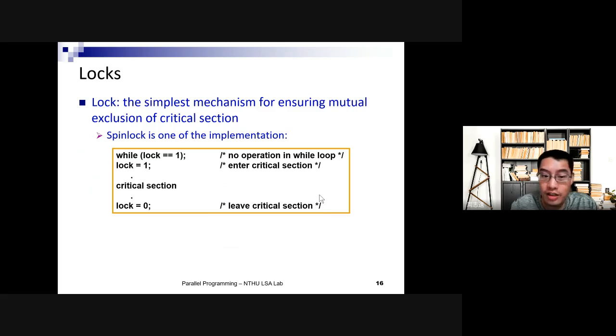Because the lock can only be held by a single process. So the first process to enter the critical section can obtain the lock and keep the lock, while the rest of the processes will not be able to enter the critical section without acquiring the lock. So other processes need to wait until the process exits the critical section and releases the lock. So that, we can see, is one of the easiest ways to implement a correct solution of a critical section. Okay?